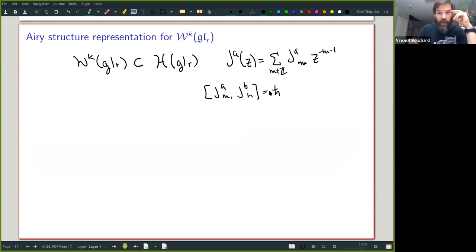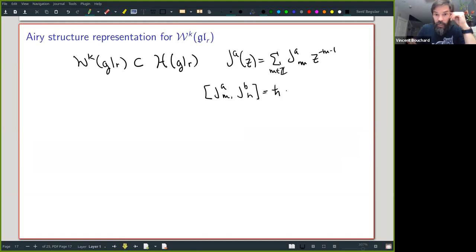Now, everything is rescaled by h bar, so I'm not going to spend time talking about how h bar enters in the VOA construction. Basically, h bar is a parameter we have to introduce to index the conformal weights in the algebra of modes in the VOA, but that would take me too long to explain, so I'll avoid that.